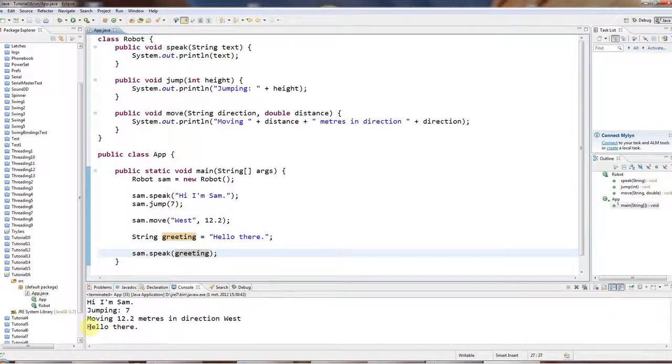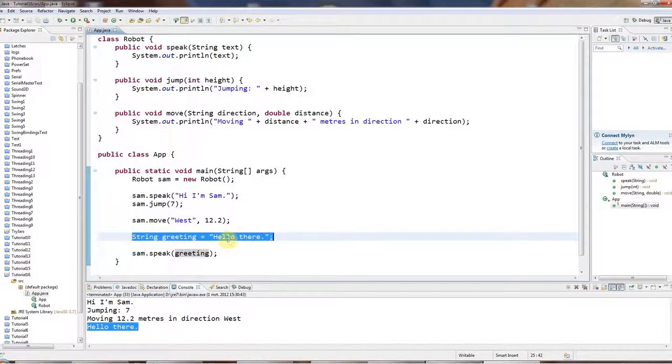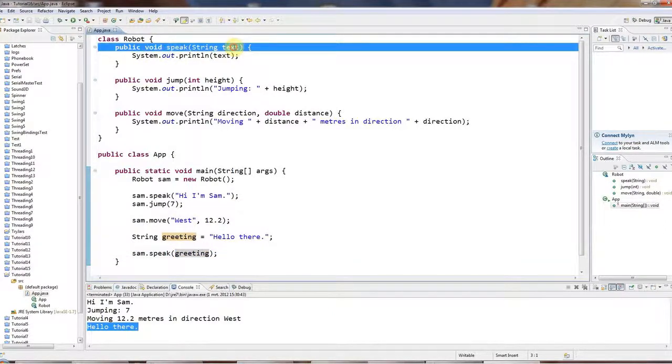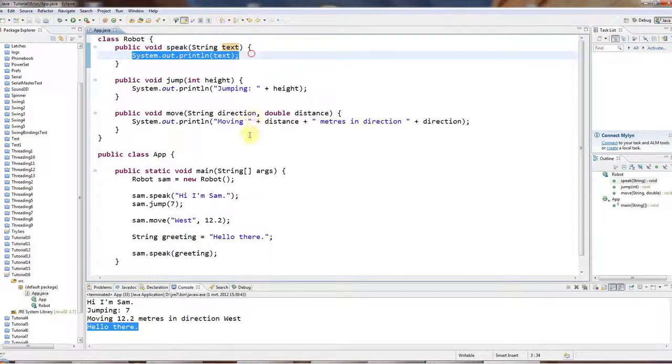So if I run that, it says hello there. So I'm creating a string with some text in it. Here I'm calling the method and passing the string to it, and then that text appears here, and it gets output here.